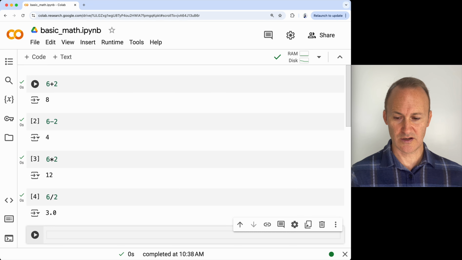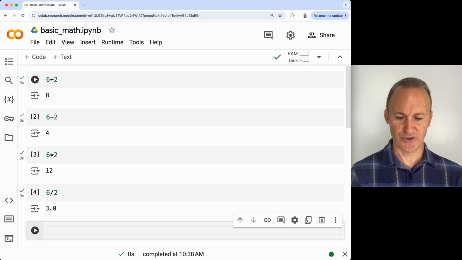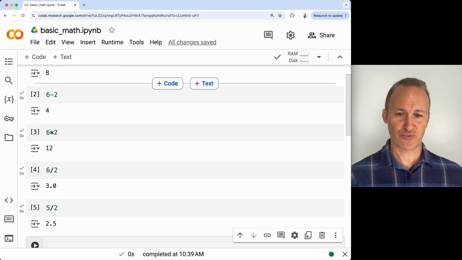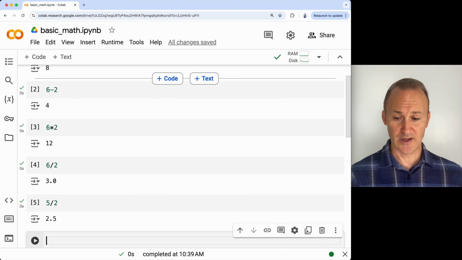This is interesting. Now, when you want to dig a little deeper into code, my recommendation is that you just try things out. Like let's try 5 divided by 2. Okay, press Shift Enter, and you get 2.5, which is the correct mathematical answer. So it may surprise you to find out that 5 divided by 2 in some other coding languages will give you 2. Okay? Python gives you the mathematically correct answer with division, and the way it does this is it always gives you a decimal because in programming languages, there are different types, and it takes a different amount of memory to store a decimal than it does a whole number.